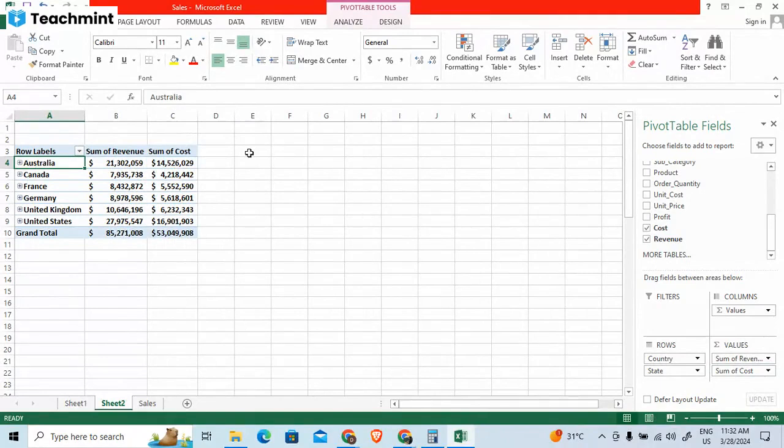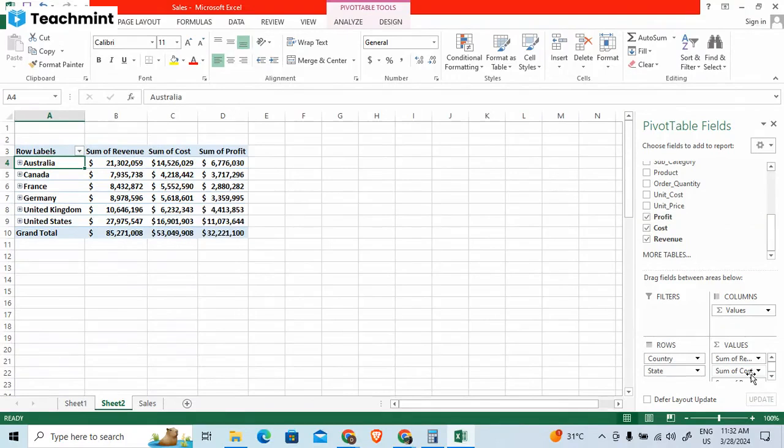Now that remaining area, that means sum of revenue minus sum of cost, whatever answer will be, that will be our profit. So simply profit here, right? Like this way we are getting our profit.